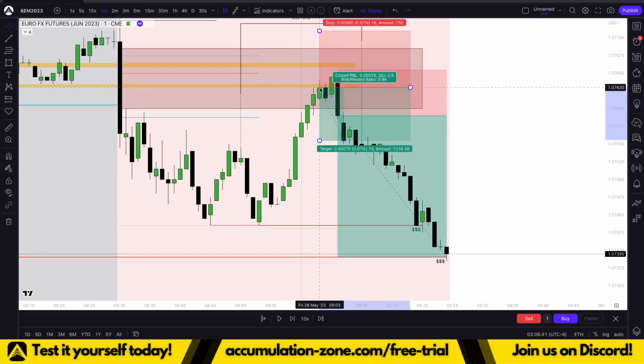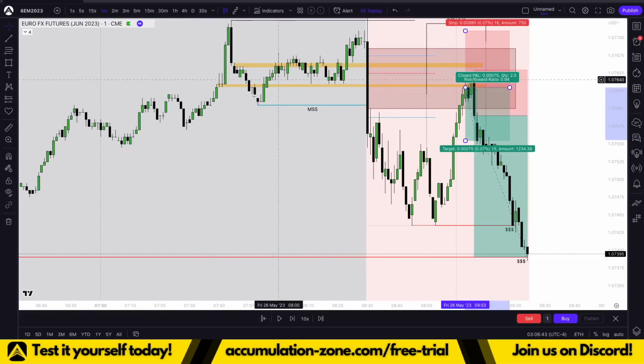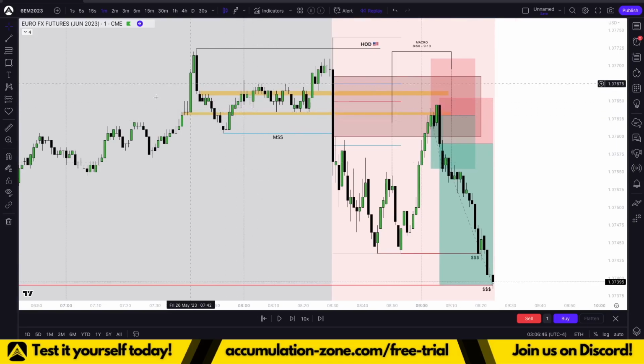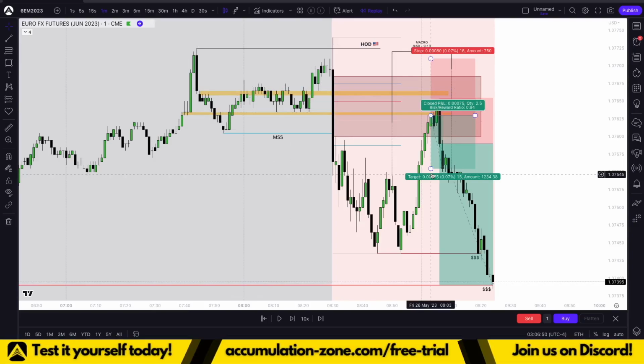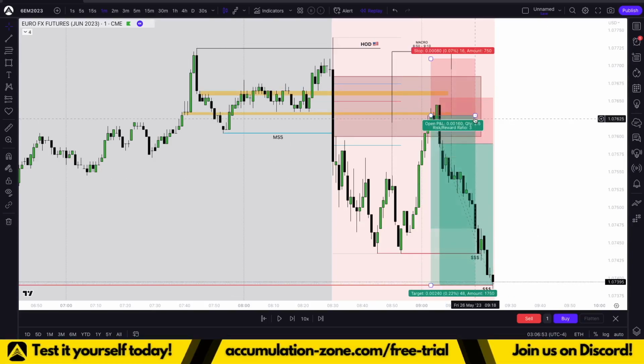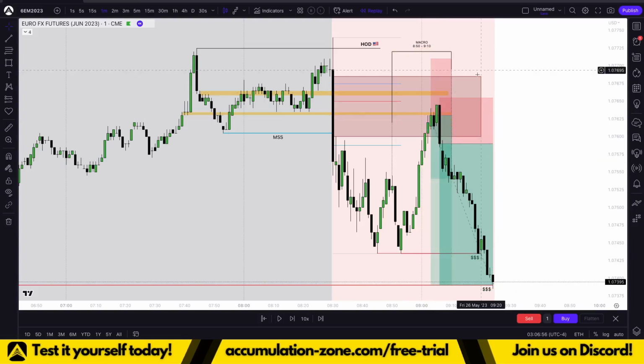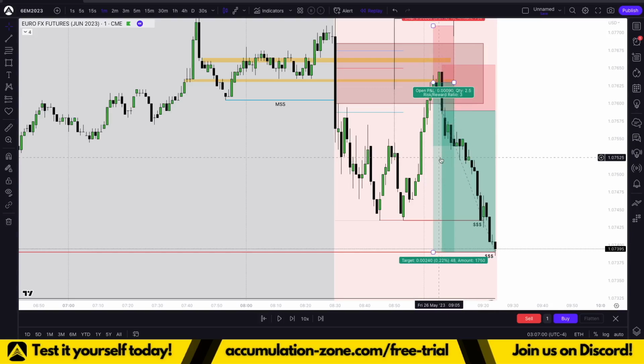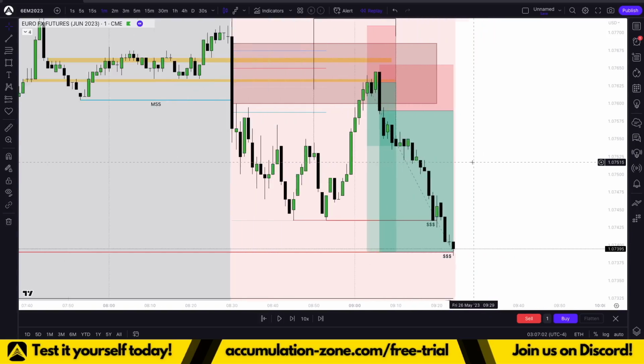We could also have placed it at this volume imbalance, since it's the only one that's really helping us out here within this distribution period, targeting as well those equal lows right here for a 3-to-1 risk to reward. So multiple different ways how you can get into this trade to capture at least a 3-to-1. Both of them worked out, even if you would have entered with a market order.